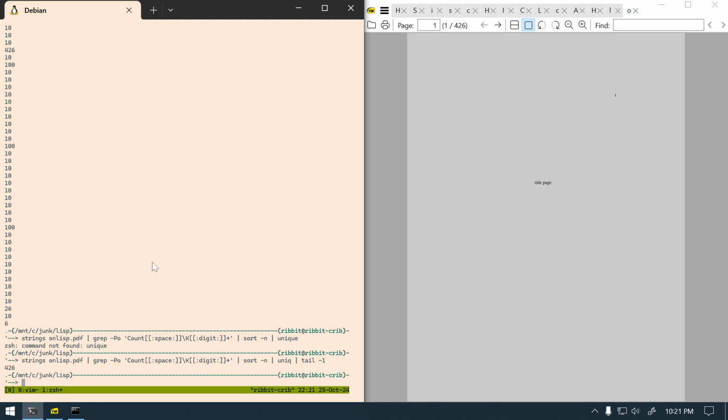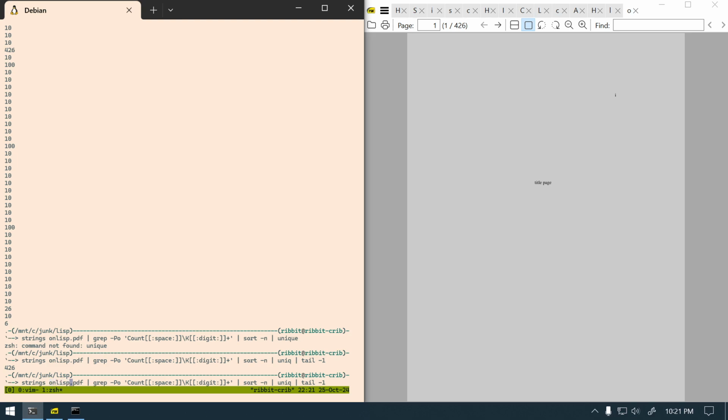And then here, I guess we could sort this because now it's a number. Sort as a number and then unique it, because you see there's so many 10s sitting there. And then from here, let's just say tail -1. And then now we could find that. So now we have how many pages are in that book.